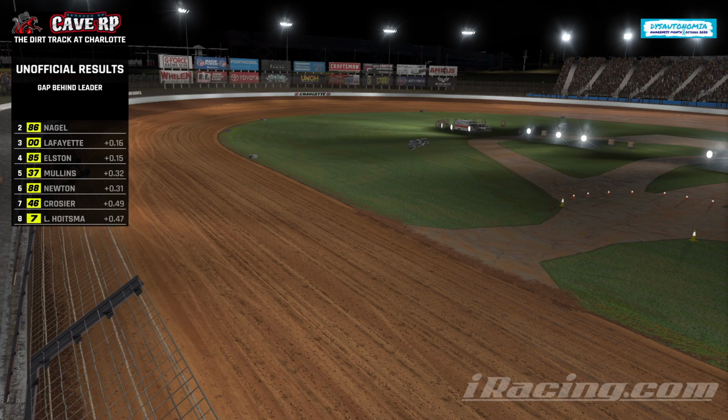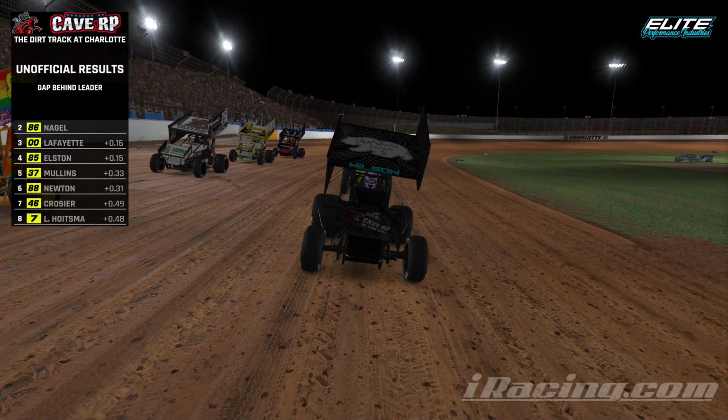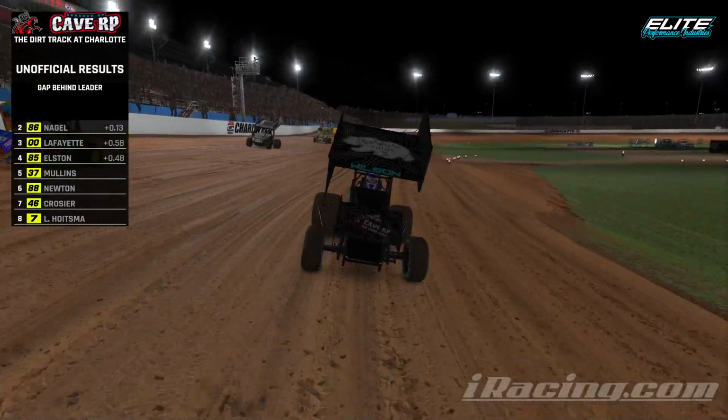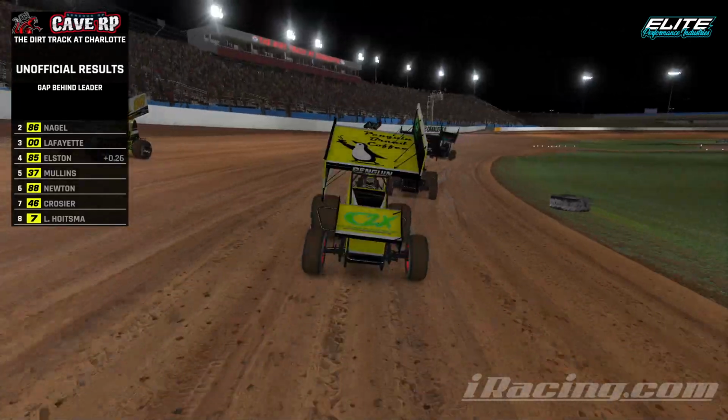Let's see what we got for our lineups here. I'm going to have to use a rear chase. Does that work? Yeah, that'll work. Brad Wilson, Shenandoah Shine Machine, starts on the pole here for tonight's race. 40 lap feature from Charlotte. They gave us an extra 10 laps tonight. Yeehaw. Wilson out front, Nagel in second.